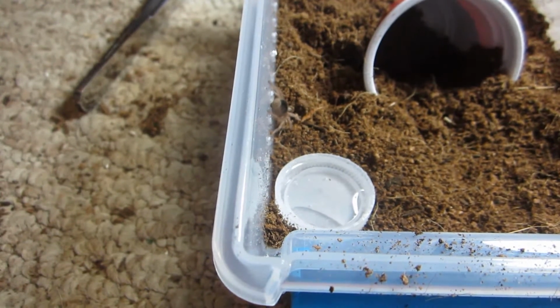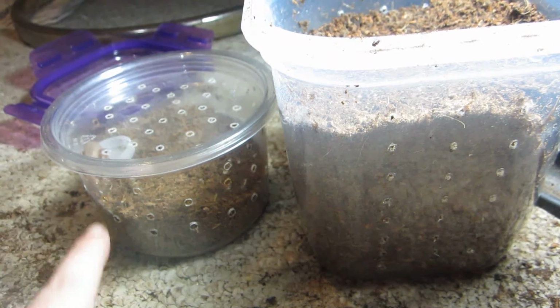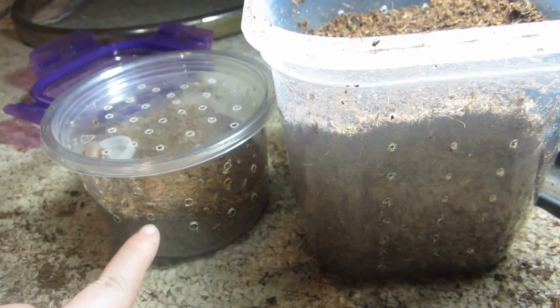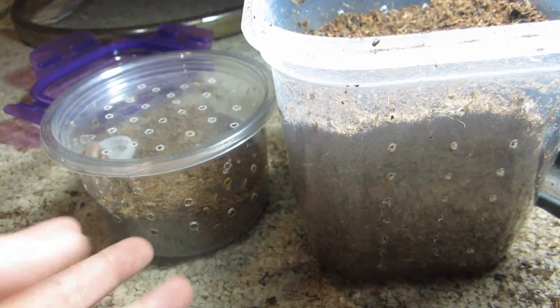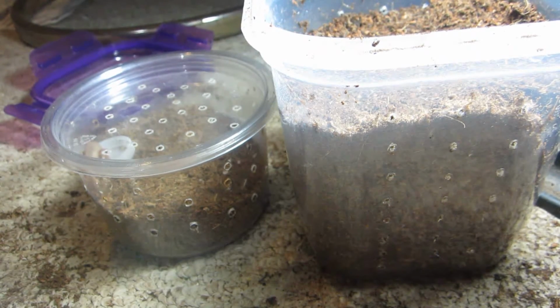Alright, let's move on. Alright guys, next up I'm going to rehouse my Pelinobius muticus, the king baboon. This one just doesn't seem happy in this enclosure, probably because the substrate is too loose and dry. Although they do like it on the drier side, because it's so dry, the substrate is way too loose, and so it just doesn't seem happy. It's not really eating for me, even though the abdomen does look pretty healthy.